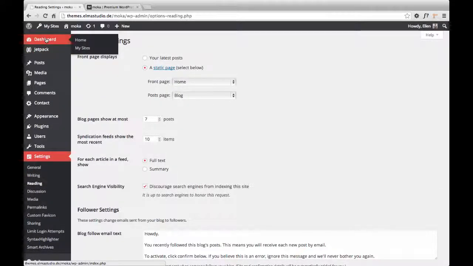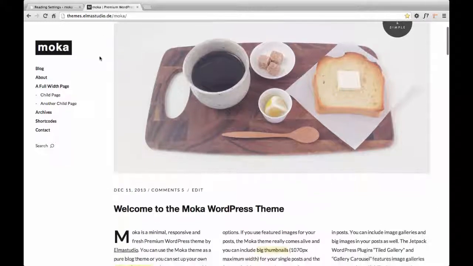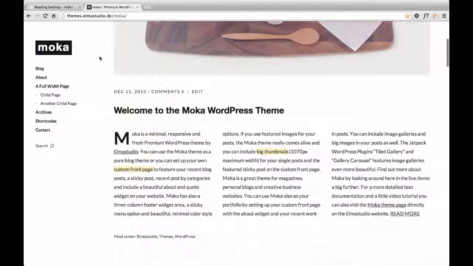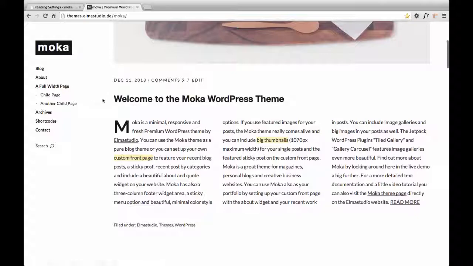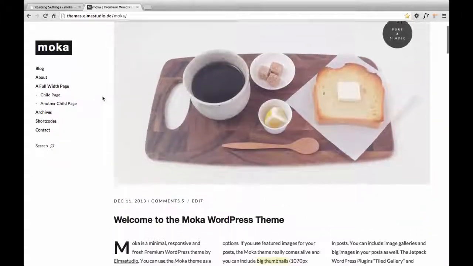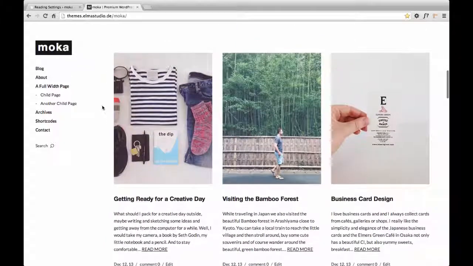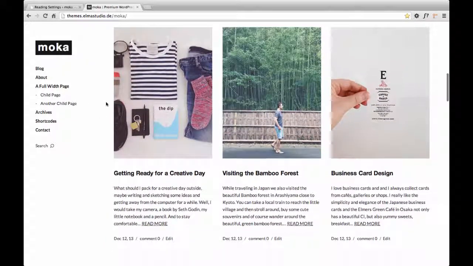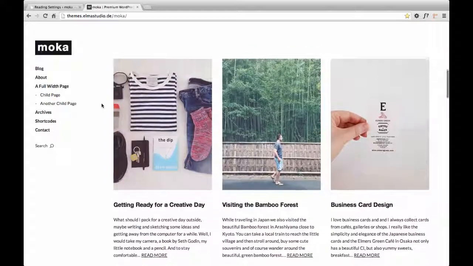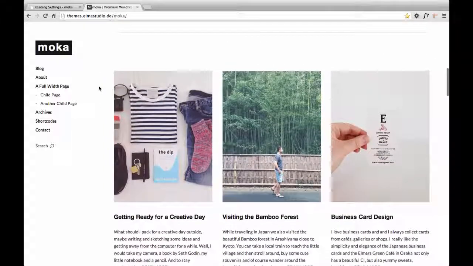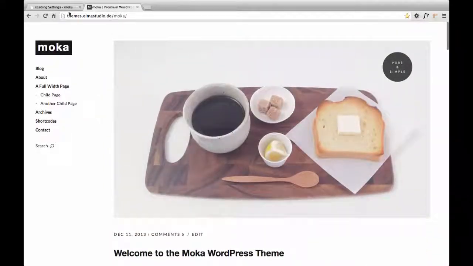And then you have set up your custom front page, and it will automatically show a sticky post if you have set a sticky post, your first sticky post here in this big featured image, and your recent posts here below, the three first recent posts.